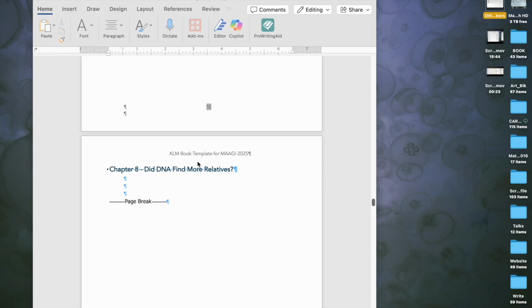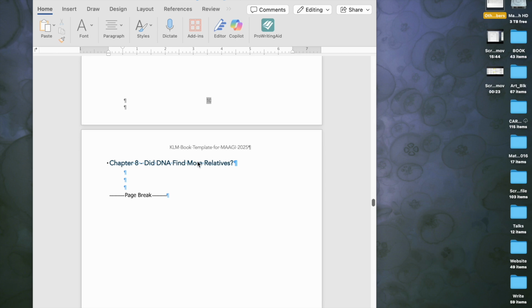This is all a calculated method for finding information. Using the book template allows you to put all your data right where it belongs and see it all in one place. And sometimes that helps you make connections.